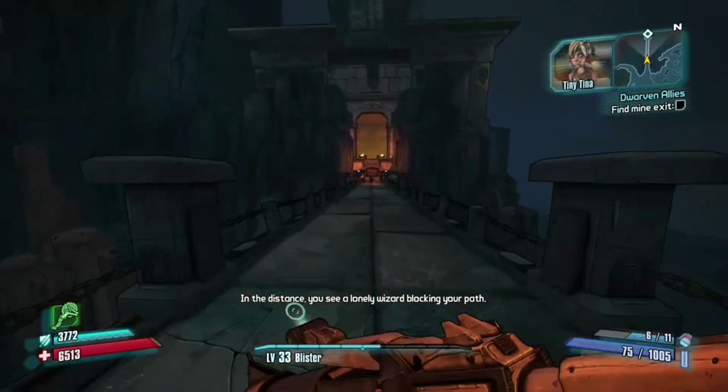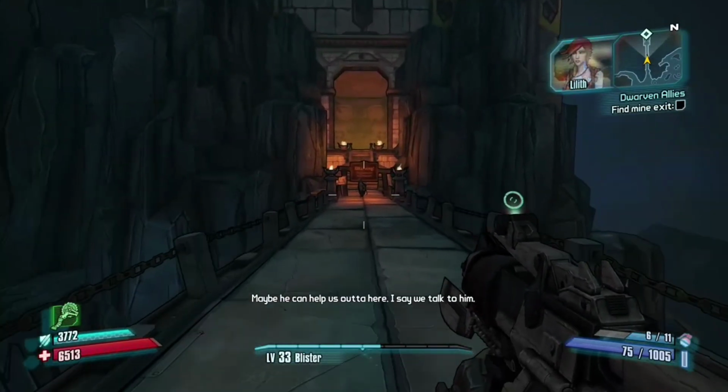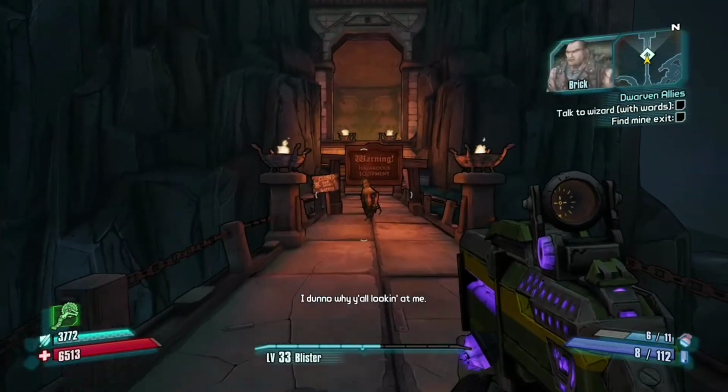In the distance, you see a lonely wizard blocking your path. Maybe he can help us out of here. I say we talk to him. With words. I don't know why y'all looking at me.